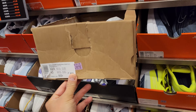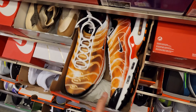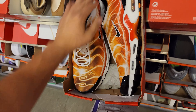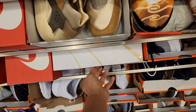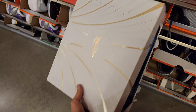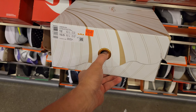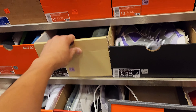People are returning some nice stuff - old lady just gave me a shoulder check. Got Zoom X right here, regular price though. Already out in the huge sizes, 12.5 and above. Got some Air Max Plus - let me see that price. No price tag. Size 13 Center Court going for $80. Got some LeBron James - what's going to happen with him this offseason? I heard the Lakers are interested in Bronny. I'm so curious about this offseason for the Lakers.